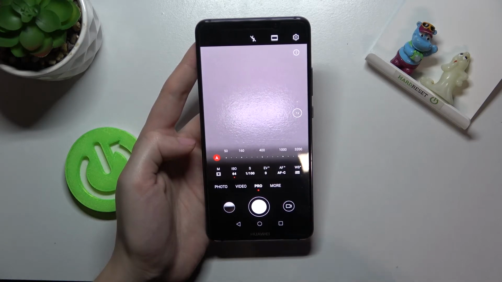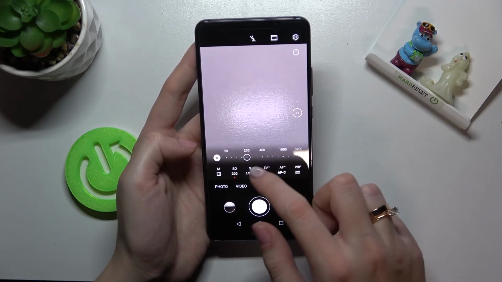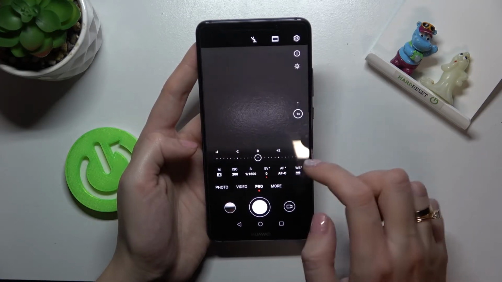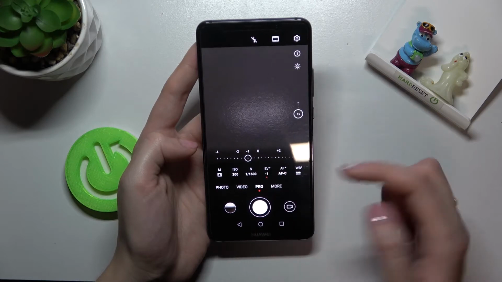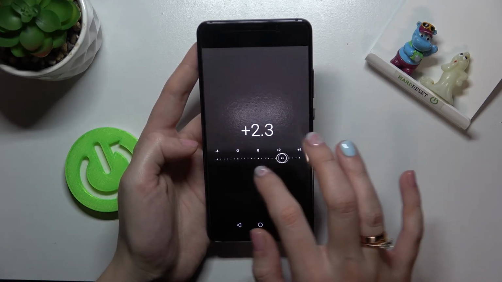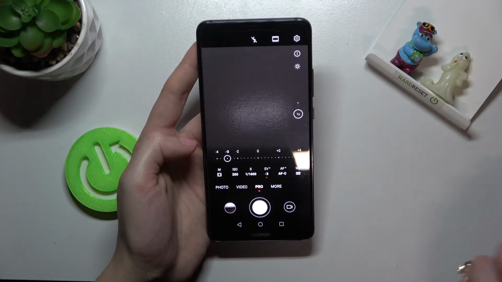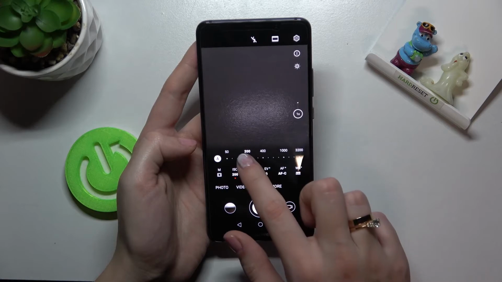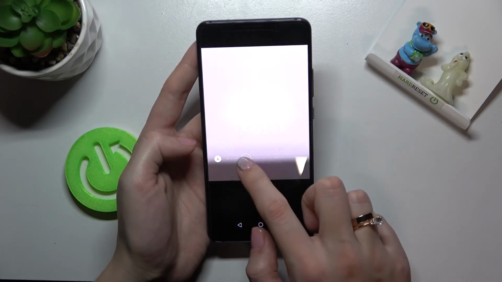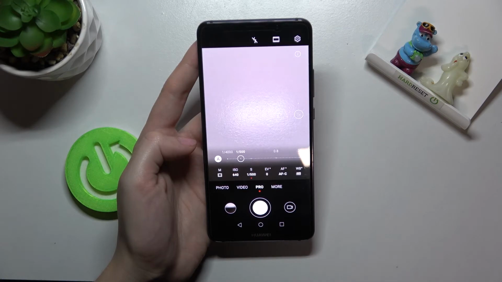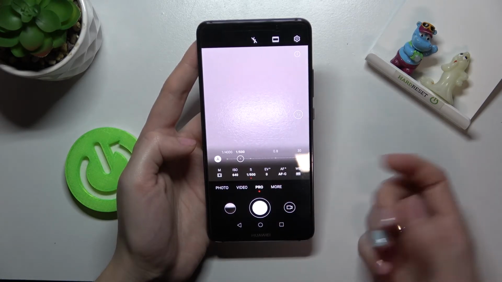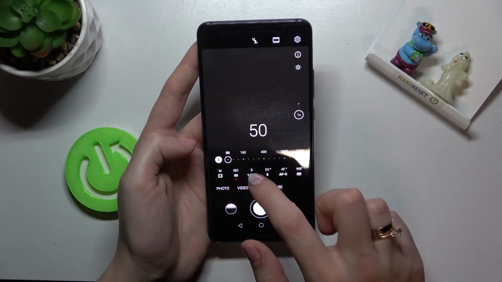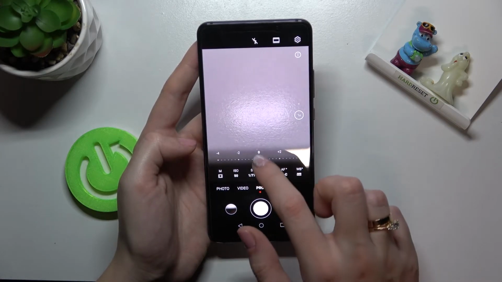But I want to show you here that when we adjust ISO and shutter speed together, we can manage the light of our picture. So the exposure compensation option does not work. As you can see, we can change this, but nothing happens, because when we adjust ISO and shutter speed together, we can manage the light in a really advanced way, so we don't need this button. So if you want to use this basic light management, you have to stay on auto settings with these two parameters, and now it works.